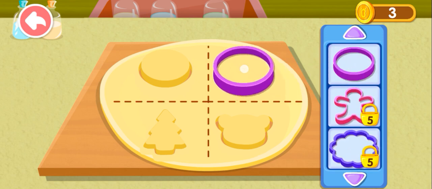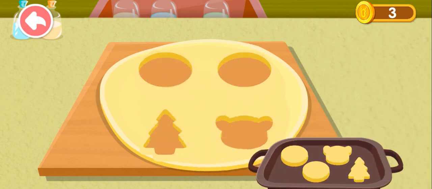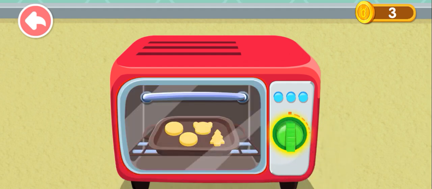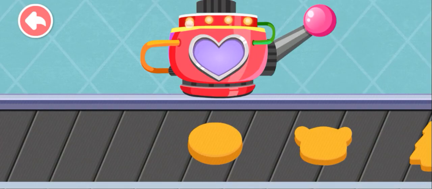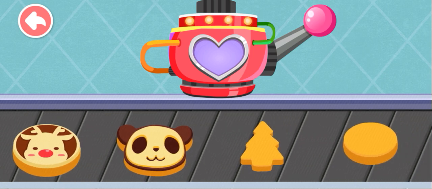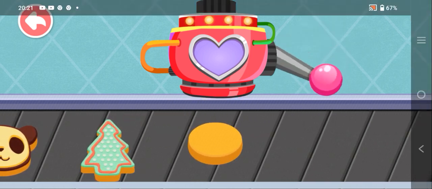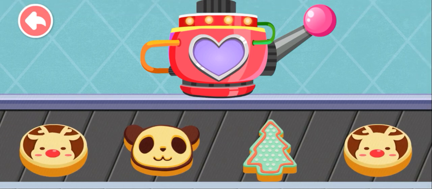You do not have enough gold coins. Make some delicious food for your customers and earn more coins. Oh yeah, now you can put it in the oven. Use the space bar to see what happens. You've made sweet and crispy cookies.